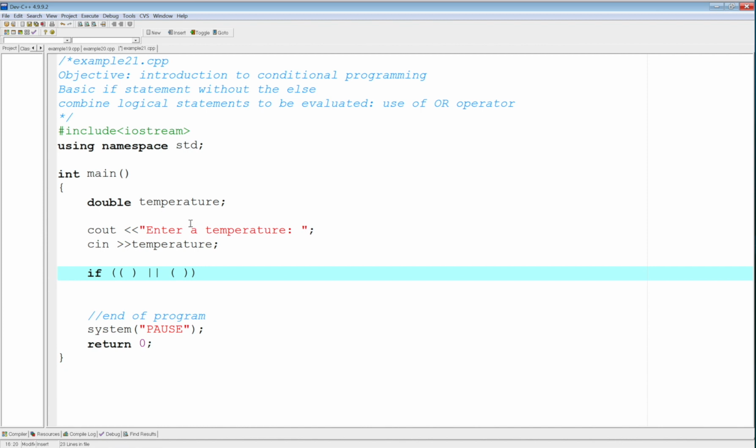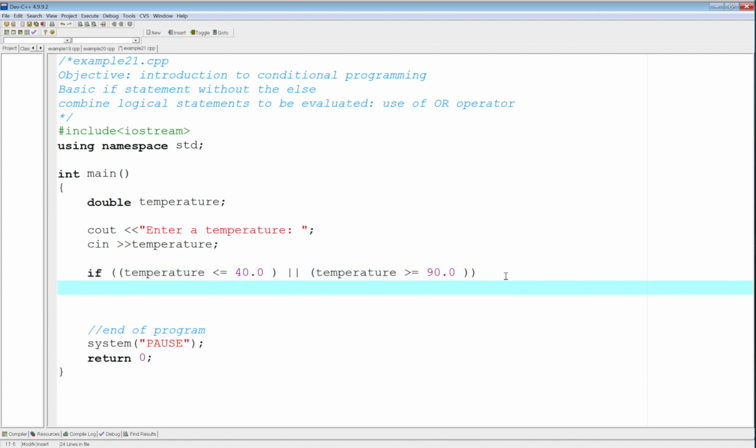So my first expression is to make sure: is the temperature less than or equal to 40 degrees? Or, so they can't be at the same time less than 40 degrees and greater than 90. It's either or, right? Temperature greater or equal to 90. And put a 0.0 there if you're comparing float values against each other. It's really a good habit.